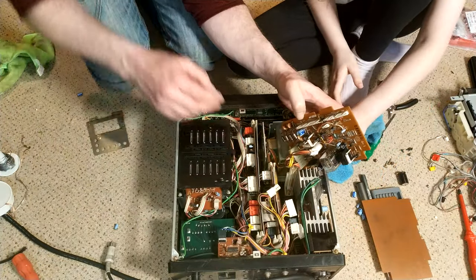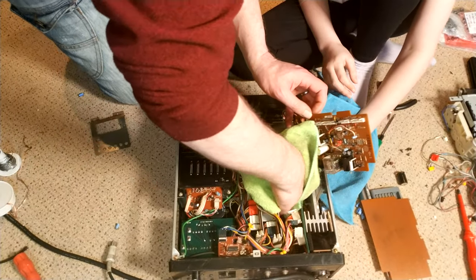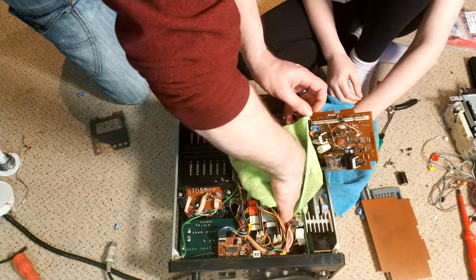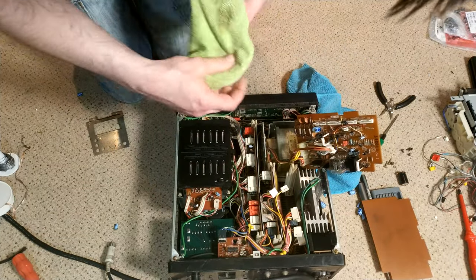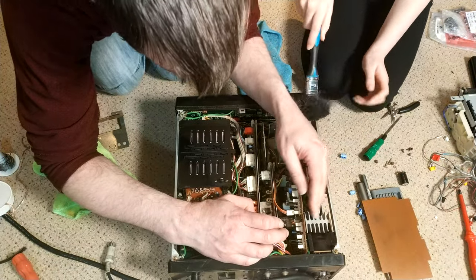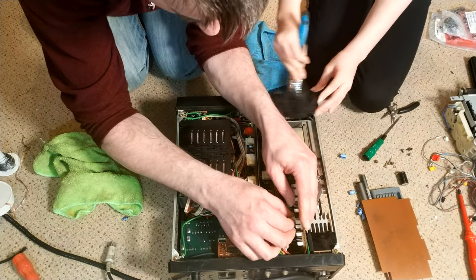There is a bunch of dust down in the bottom, and I really want to get to it. That might be a job for a vacuum cleaner. Yeah. With a brush on, or using a brush and a vacuum cleaner. Got it! So that one goes there.